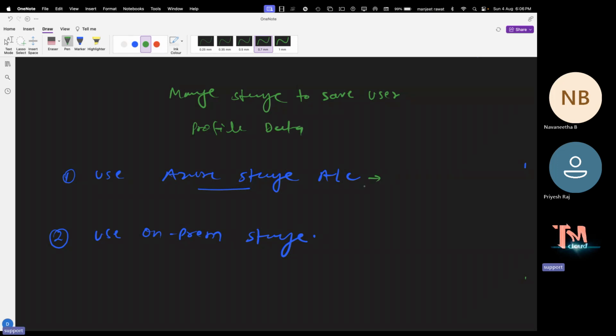In the storage part, we are able to find two different types of storage. Under a single Azure storage account, we are able to find containers, and the second one is the file share.